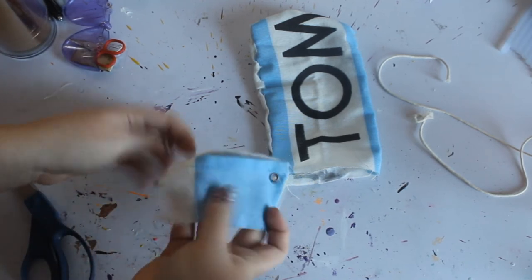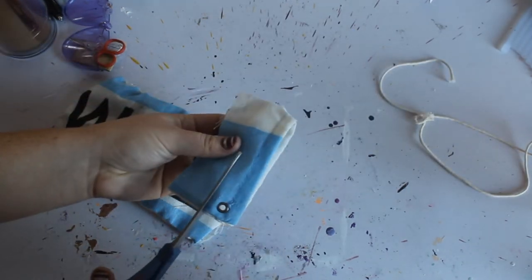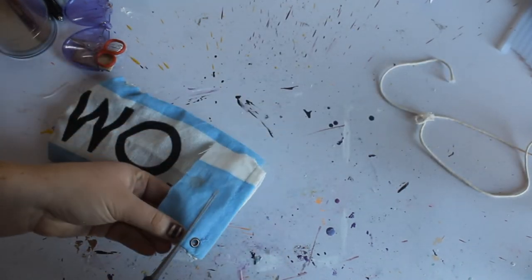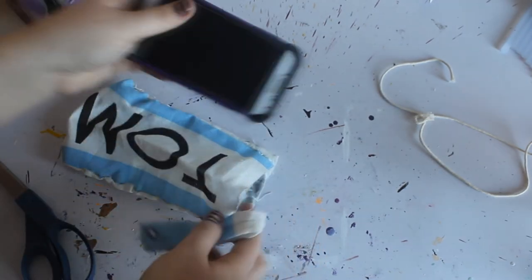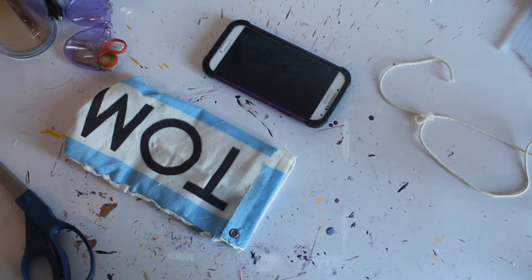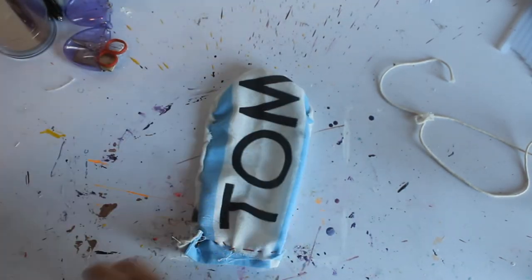Once you've got that all sewn up, you can go ahead and cut off the excess. It was just too much for me. I wanted it to be smaller, so I cut it up to right about there. And then make sure your phone fits through it, just because that would be really sad if it didn't. But once you've got that done, you can actually just start sewing it on. And I've already done that, and this is what it should look like.